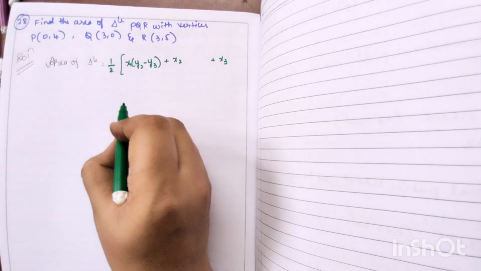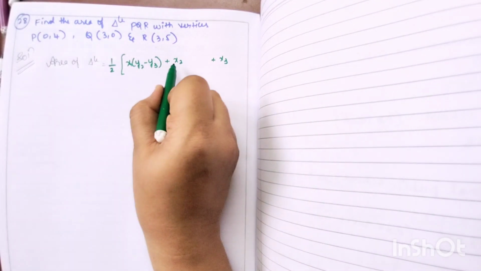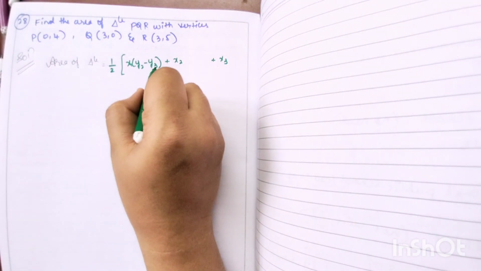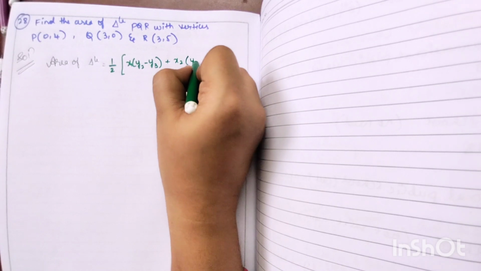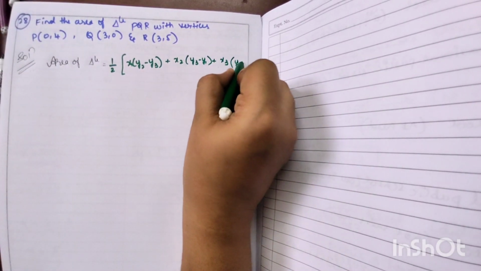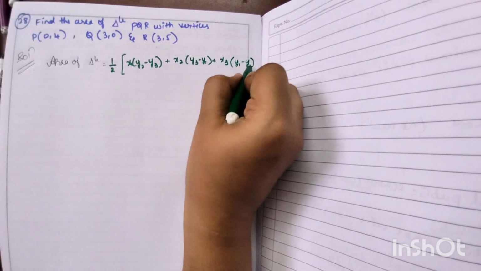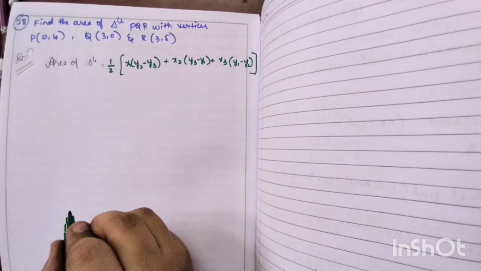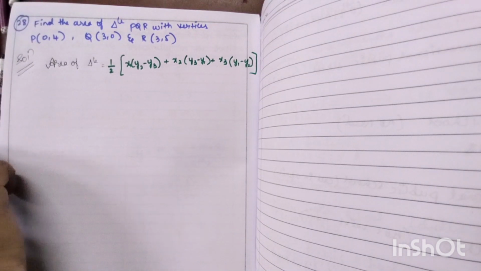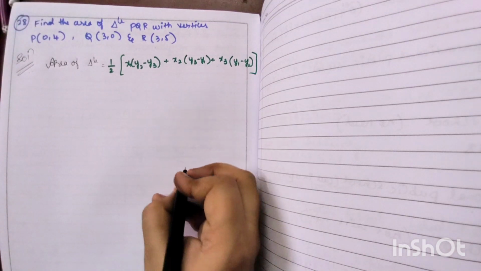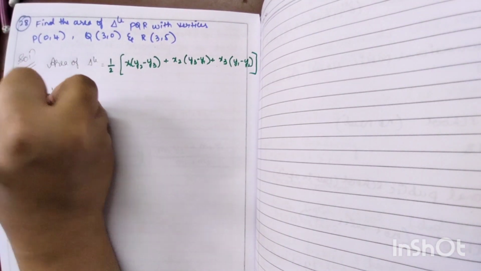Simple trick to remember this is nothing but x1, x2, x3 you can write it, and then y2 minus y1, then y3 minus y1, then you can write y1 minus y2. So this will be quite easy to, it's exam coming nearby, so you can just write this one very easily. So the next one, we have to substitute the formulas.